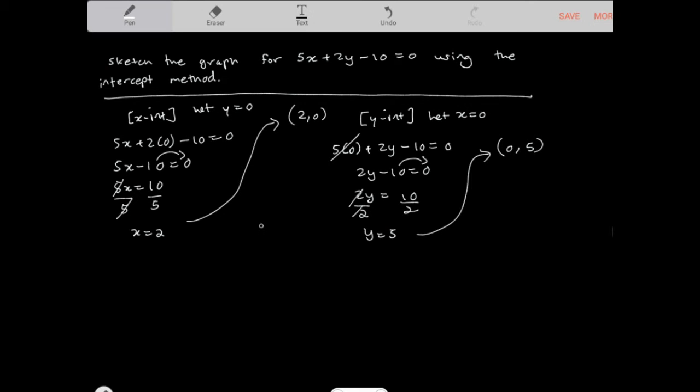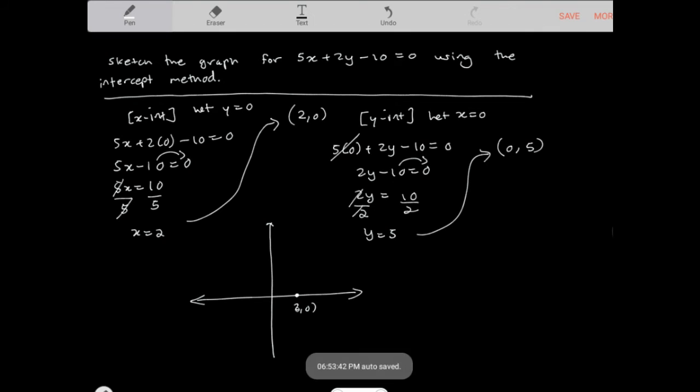So now you have your x-intercept and you have your y-intercept. What you want to do is plot this, right? So your x-intercept here is 2 and 0. Your y-intercept here is 0 and 5. Right, and once again, guys, you can create a scale if you want, but once again, we just want to create a sketch, right? We don't really need to be really exact with this. We just need the key points, and that's basically what your graph is going to look like.